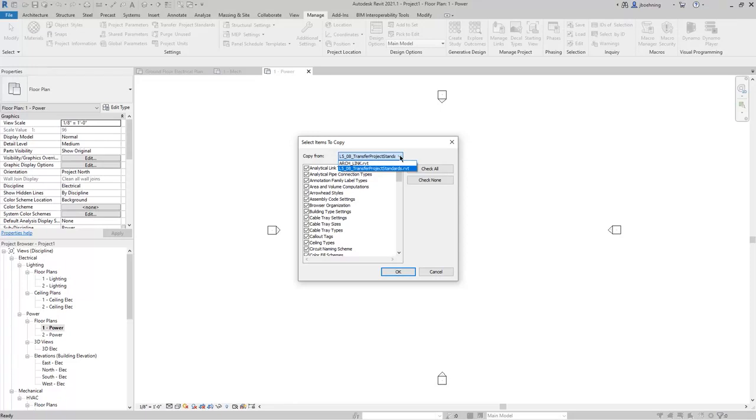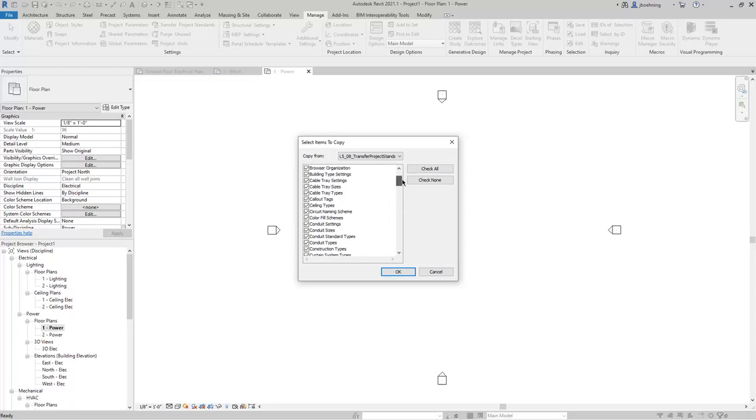That's why we see both of them here. Select the exercise file, and then you can scroll through the list to see all of the items that can be copied from an open project or project template.